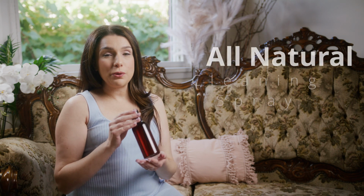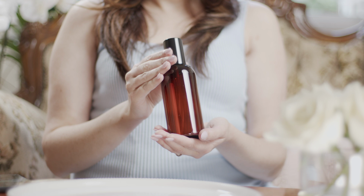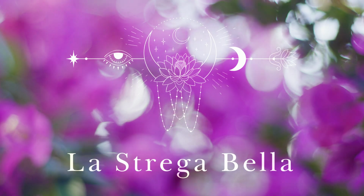Hi everyone, today I'll be showing you how to create this very simple all-natural cleaning spray. I love to use this in my bathroom, my kitchen, anywhere that needs disinfecting. It's great if you're trying to avoid chemicals, and it also leaves behind a lovely scent. Let's get started.